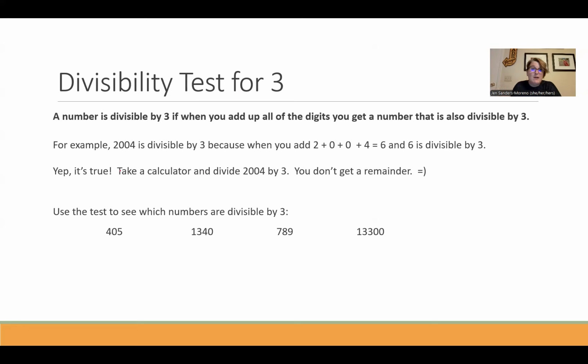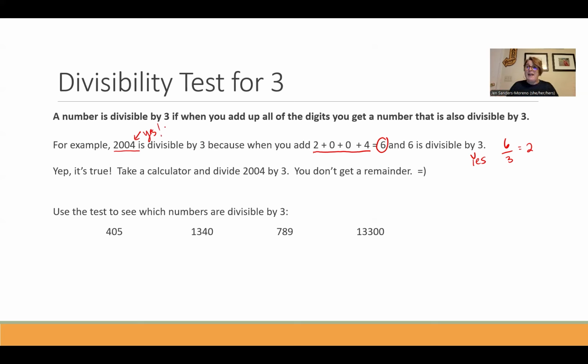Weird, right? So for example, the number 2004. If you took 2004 and did long division with 3, you'd end up with a remainder of 0. But it turns out the hack is you add 2 plus 0 plus 0 plus 4. So each of these digits gets added together. 2 plus 0 plus 0 plus 4 is the number 6. And guess what? 6 is divisible by 3. 6 divided by 3 is 2. So it turns out that if you get a yes here, it means that the original is a yes. I'm not kidding. It is like a math party trick.